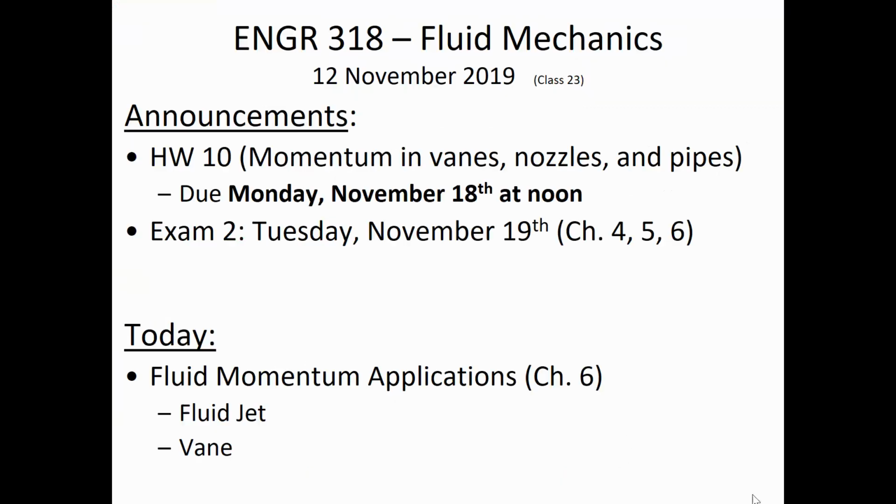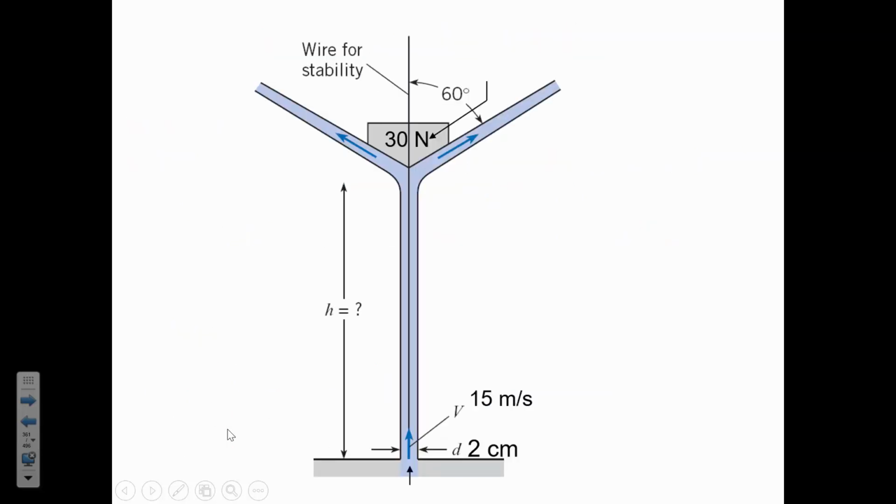All right. So today we're going to talk about some additional fluid momentum applications. If you want to get an early look at this assignment, I'd encourage that. We'll still have some time on Thursday to talk about it in class. We'll do some more examples on Thursday that may play into that assignment. But the examples we're going to work today are related to fluid jets and vanes. Before we get into solving those, though, let's consider this one that you had on the homework that just was submitted.